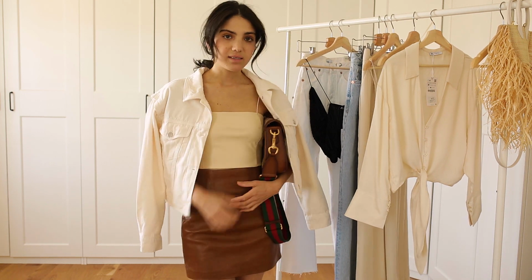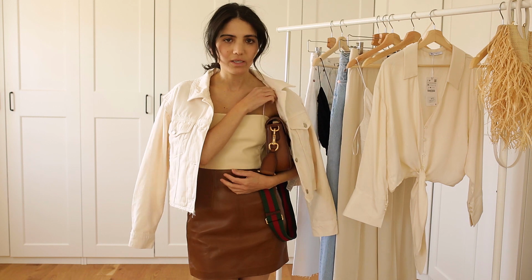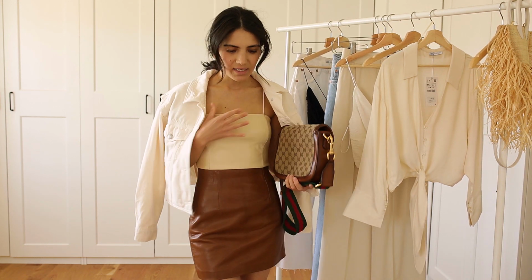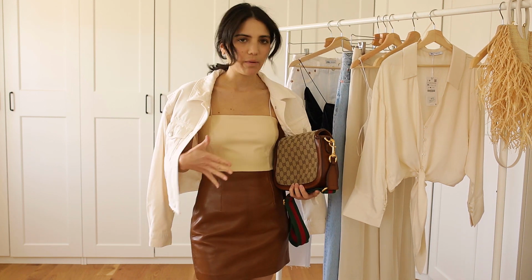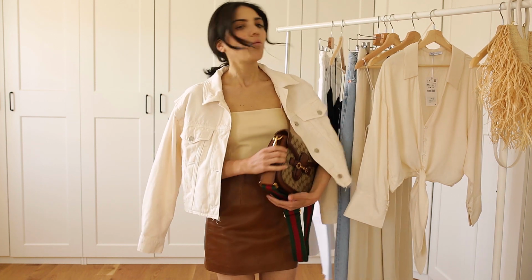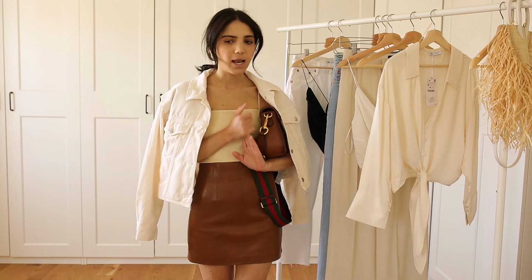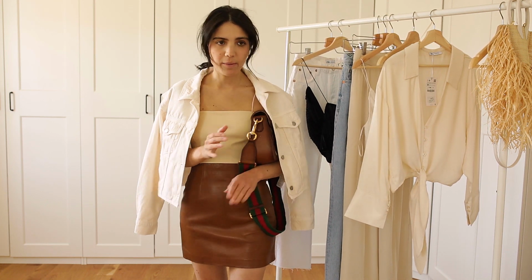I think for this outfit, I prefer this top than the other one. Obviously the other one is really nice, but with this outfit, the fact that it's not super bright white, it's just very beige, I absolutely love this. I think it's very elegant. I don't know what kind of shoes I would wear though. I think I would wear my Aqua Zura. It's leopard. You've seen that in my previous video. I just feel like they would be perfect.